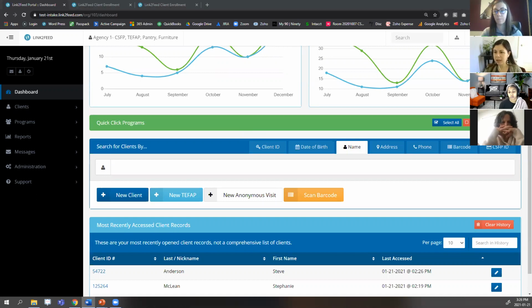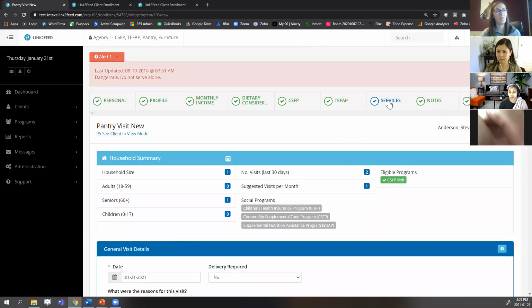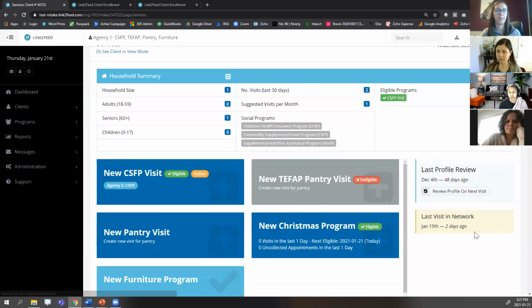If using the shortening tips that you just mentioned, Emily, do you see the previous visits before you record the visit? If you want to be able to see the previous visit before you record the visit, you would want to use the traditional way that takes you first to the Services tab, because it's only on the Services tab that it will tell you their last visit date.